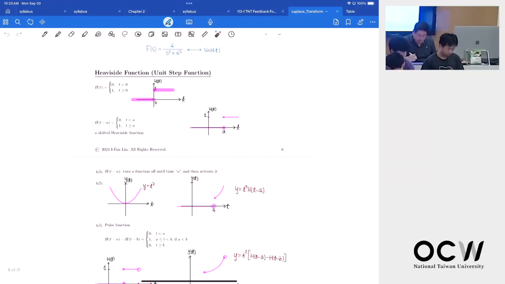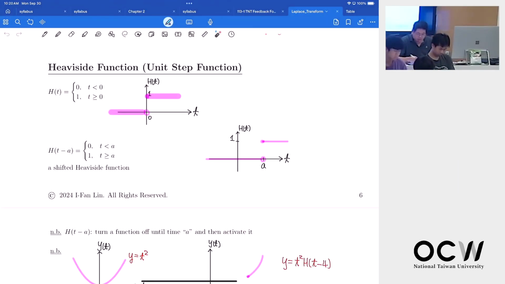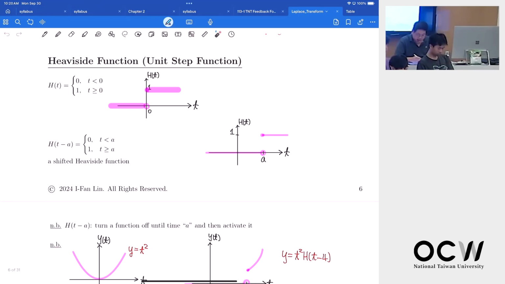Last week we talked about the Heaviside function, and sometimes you will see this is also called the unit step function. For this special function, it only turns on when t is greater than 0, and the value is always 1. Otherwise, it is always off. We can also shift this unit step function. If I shift by a, that means before a, when the time is less than a, it will always be 0. But when it is above a, it will activate the system or the device, so it becomes 1.